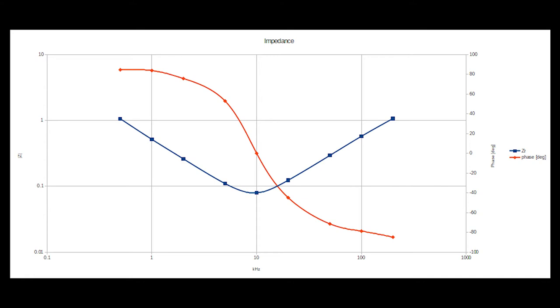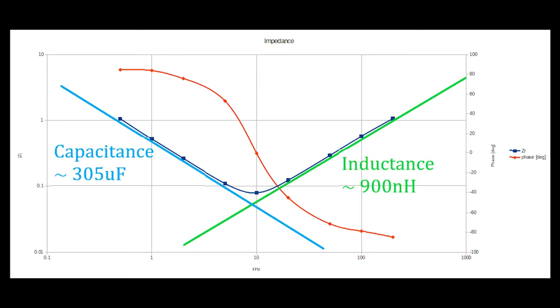At low frequencies, the impedance decreases with increasing frequency because capacitors pass AC. The exact slope of that line indicates about 305 microfarads. At some point, though, the frequency gets high enough for the parasitic inductance to start blocking the AC, and the impedance rises again. That inductance is about 900 nanohenries, which is the inductance of a single loop of wire roughly the size of that capacitor bank. I count that as a huge win. It could have been much worse, because those capacitors are wound up like jelly rolls. Could have been very inductive.